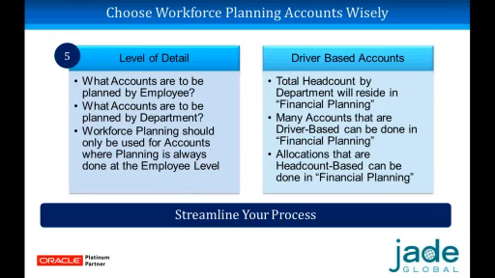So for instance, workforce planning should only be used for accounts where planning is always done at the employee level. Things like salary, everyone gets paid a different salary. All of those other items, taxes are calculated on an individual basis. Some things, however, are based on overall headcount in a department. Allocations is a fairly typical one, where you might allocate facilities expenses over your entire site based on headcount. Well, that doesn't need to be done in workforce planning, even though it's headcount based.